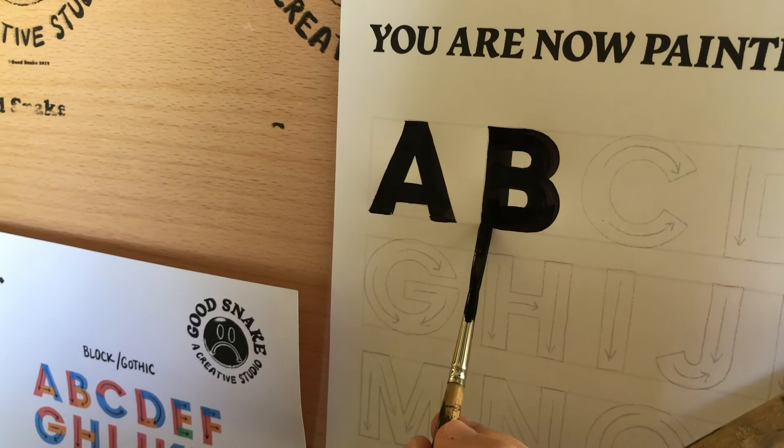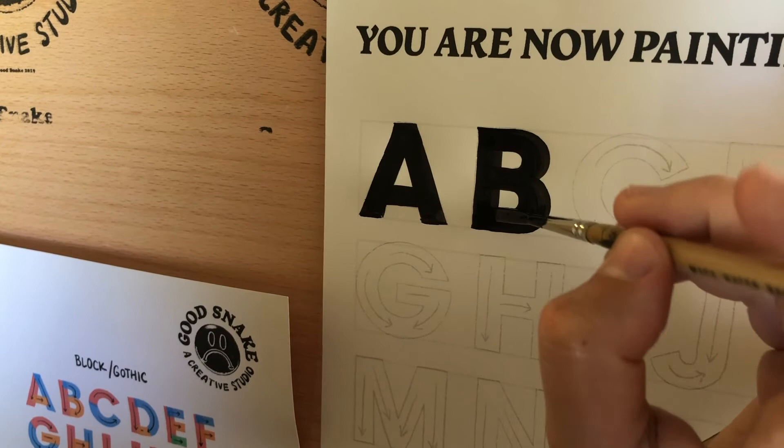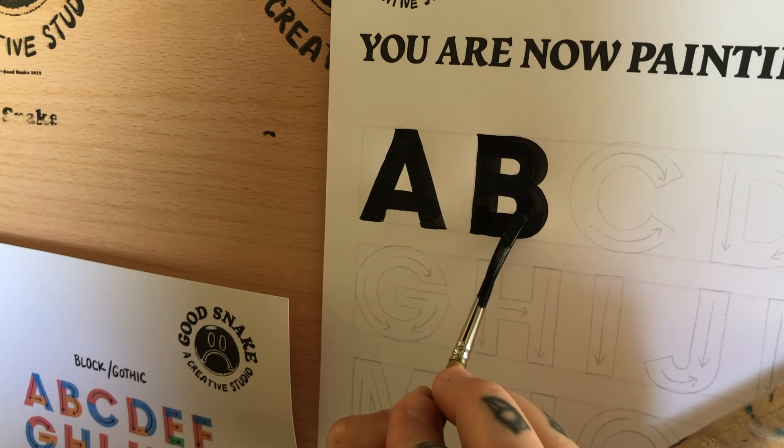We want this to be as convincing as possible. Because in hand lettering, because we're not computers, we want it to be convincingly human. But those nice little details are what make it block and gothic. So I like that a lot — I'm just going to hit that little edge here. I think we've done a pretty good job of convincing the viewer that this is a block letter.